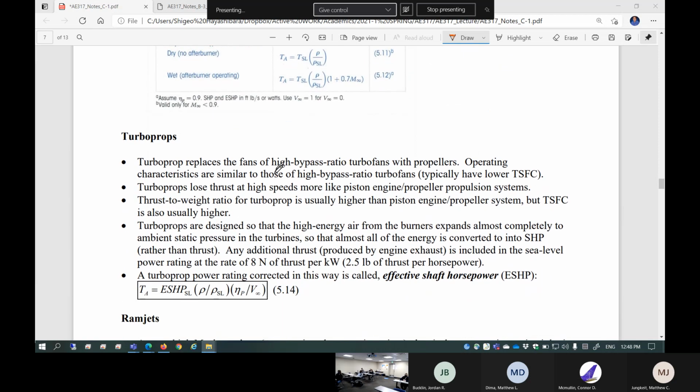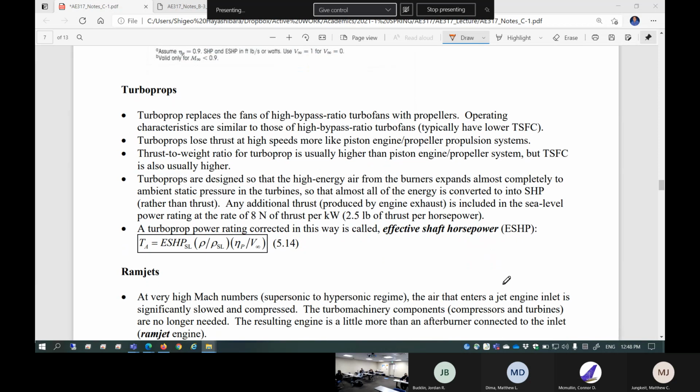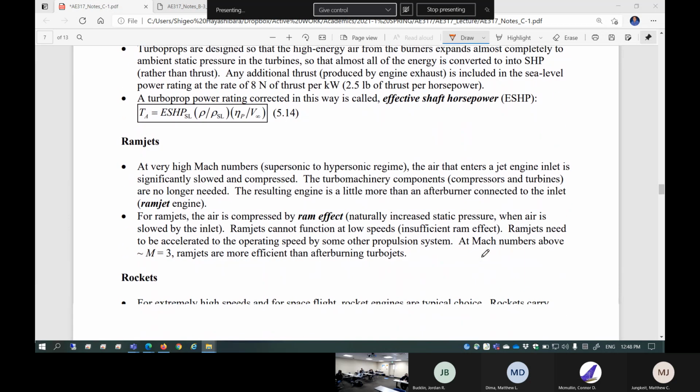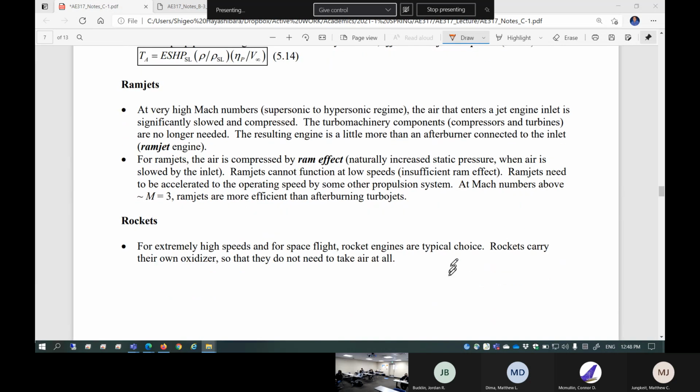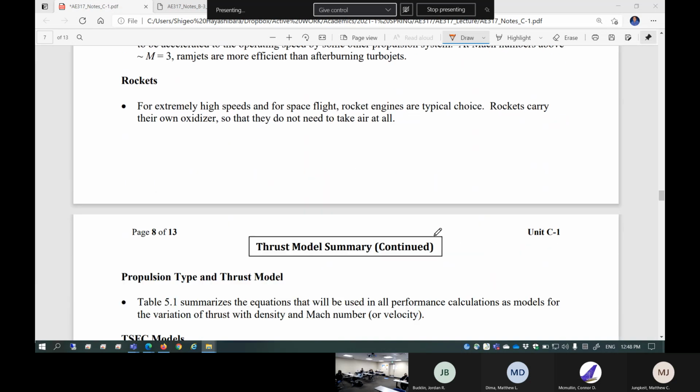So this is the turboprop. A turboprop is going to replace the fan with the prop, so propeller efficiency, of course, comes into play. This is a ramjet. You're probably not going to use this. This is a high-speed only type of airplane. Usually by itself, it doesn't even fly. Rockets, of course, have constant thrust throughout. Once you start burning, it just cannot stop. Okay, rockets.